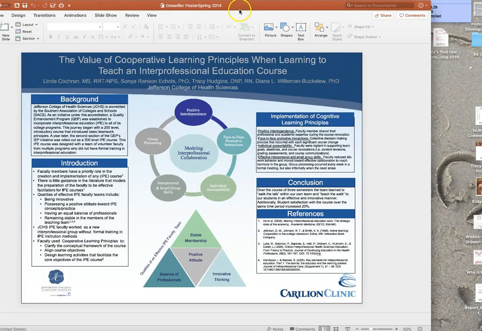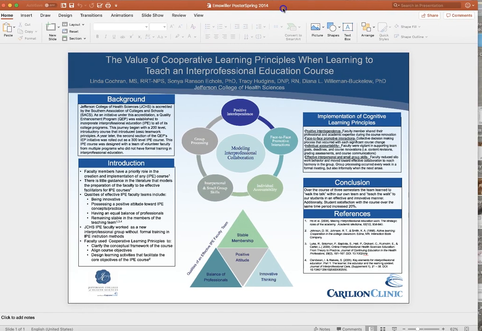This is a more simple group. I did this years ago with a group of colleagues that I worked with, and we did a quick interprofessional study and wanted to share some ideas that we found. So this is something that's probably a little closer to what you all will do, that's very basic. So you've got a very simple paragraph, some bullet pointed ideas, and then our models that we used and developed to put into kind of eye-catching. I want you to know that the posters can be as simple as this, and it can be as complex as the one that was just up.